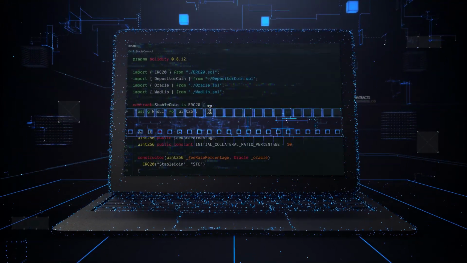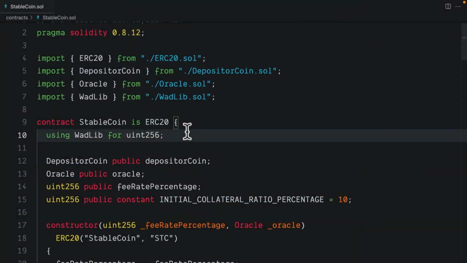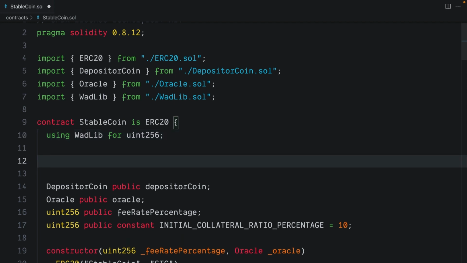So let's add this quickly to our stablecoin. So now to add it to our stablecoin, of course, we could add it in several places. And I encourage you to add it whenever it makes sense, because custom errors are usually quite useful. But now for our stablecoin, it's just an example, so we'll only add it in one case. And for that, we first have to define our custom error.